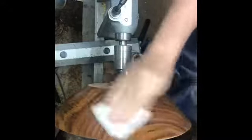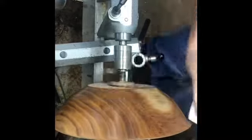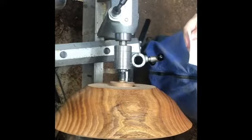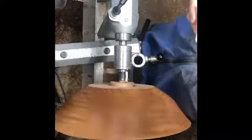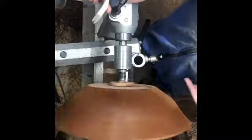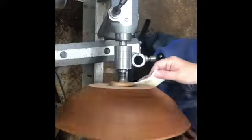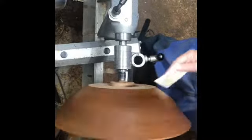So anyway, it's got this shellac in it that dries really quickly. It's a good shellac. It's a good finish. It's an old finish. Been around for a long time. Again, I'm going to turn that on just for the air circulation, just to help it dry just a little bit. It's still at 500 for where I was sanding, and so I'm not slinging it off at all. I like that first coat to dry just a little bit.